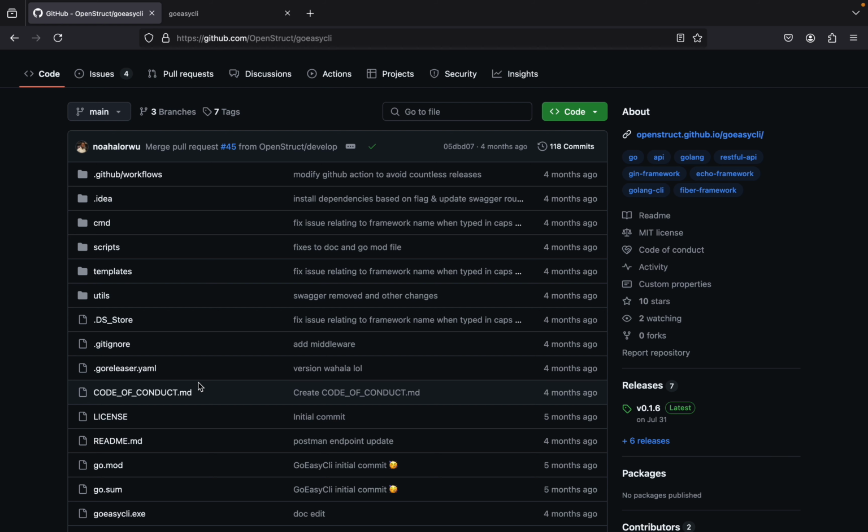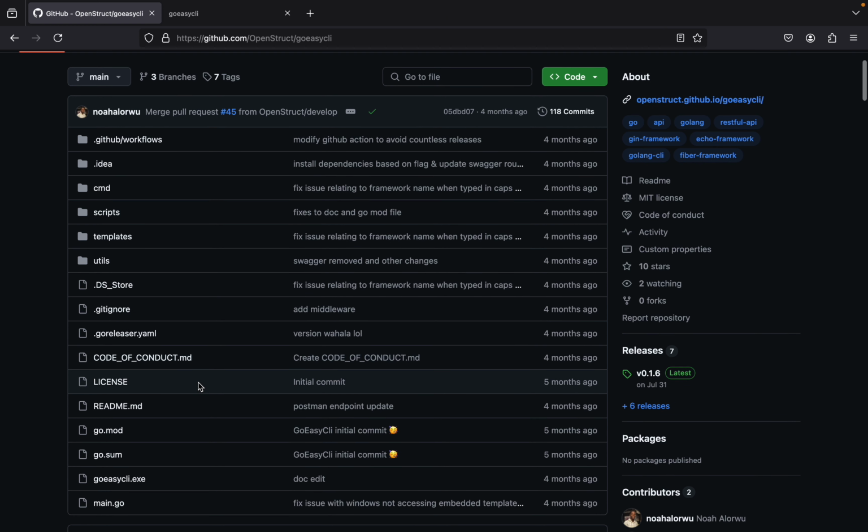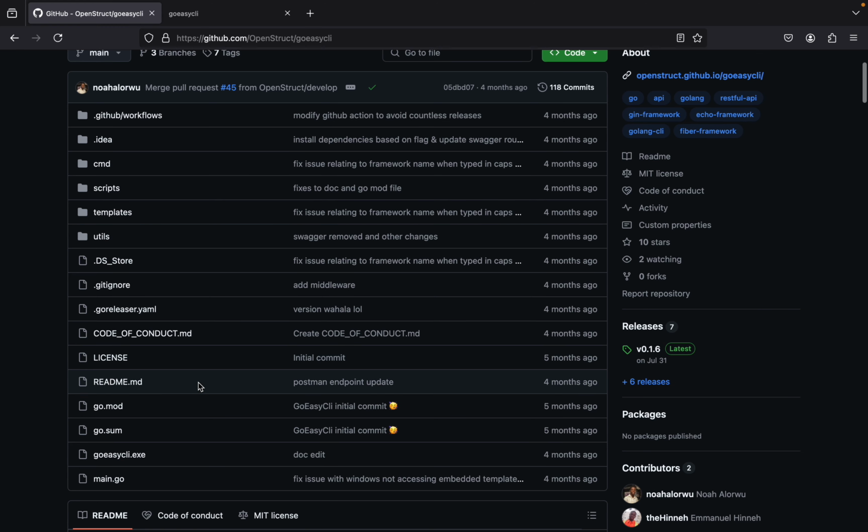Also, we have some workflows configured for libraries, and also your project. So if you are building libraries, it can run the versioning for you without you having to do all the versioning. So you can just specify how you want the versioning to be, and it sets up all the essential project files. So we have Docker, anything at all that will make your life easy. We've actually packaged this in this GoEasyCLI.